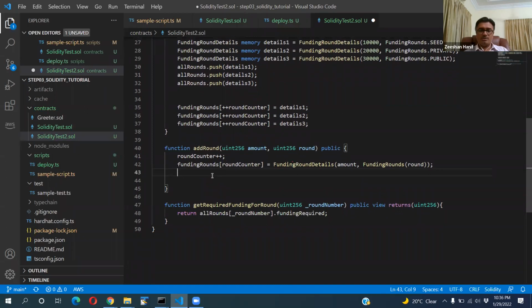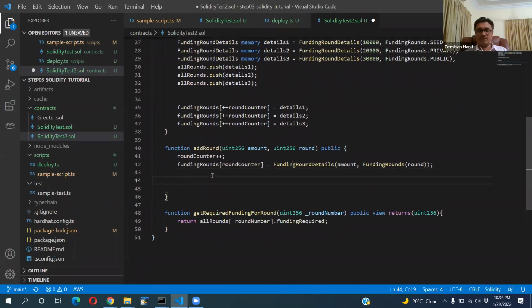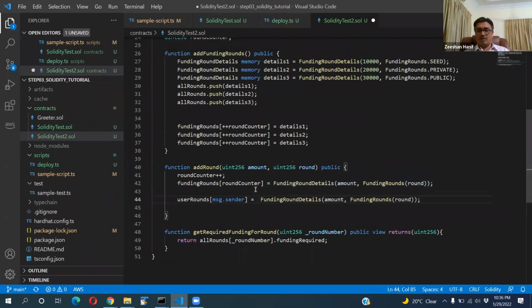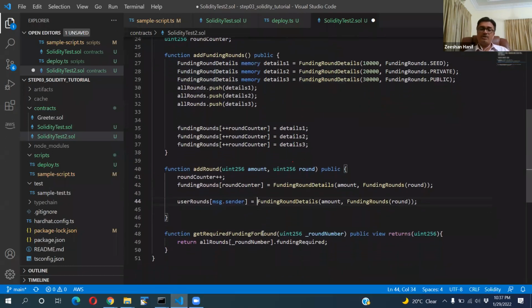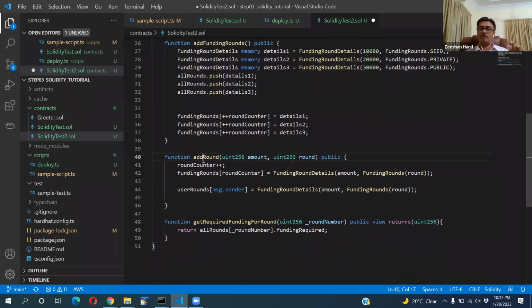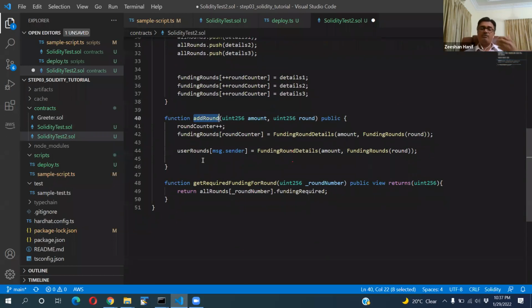Whenever someone calls this function, we'll say user rounds message.sender equals this. Now we can store the round in front of the user who is calling this add round function.